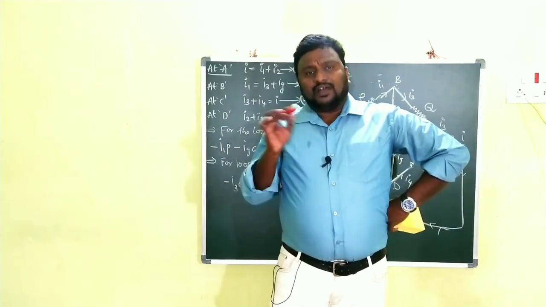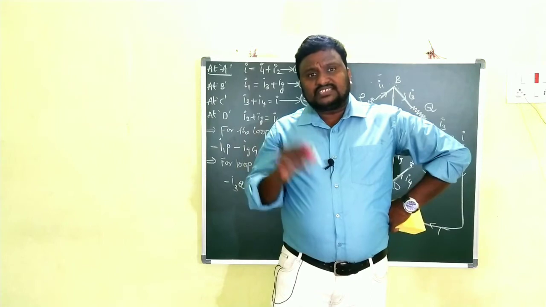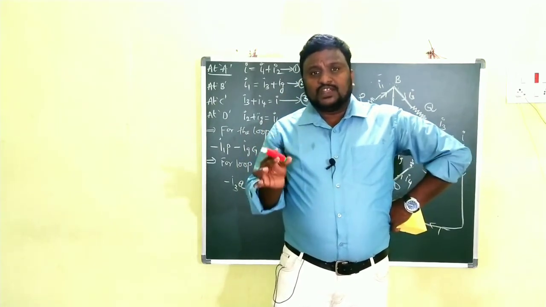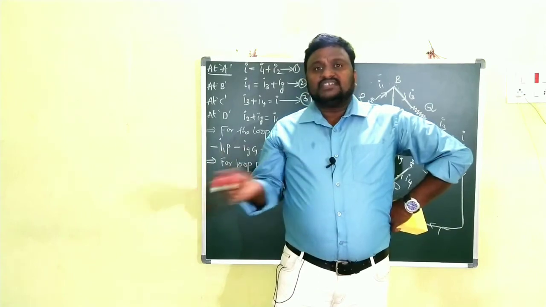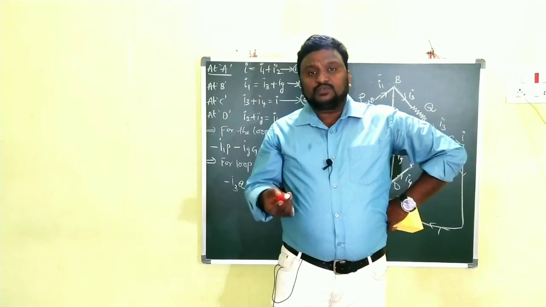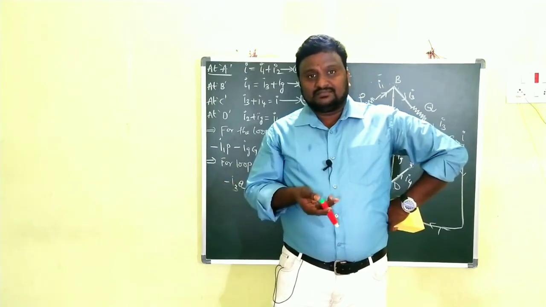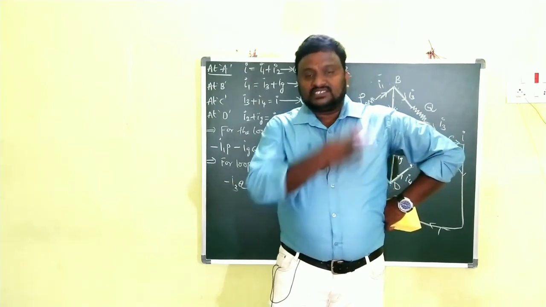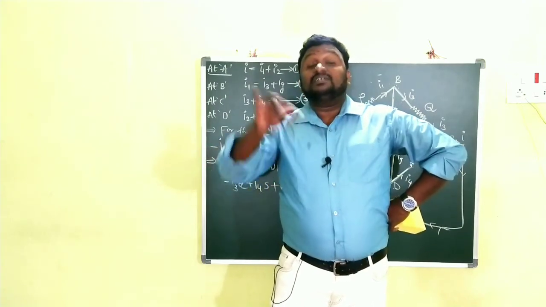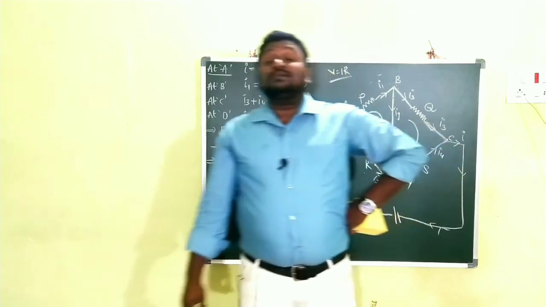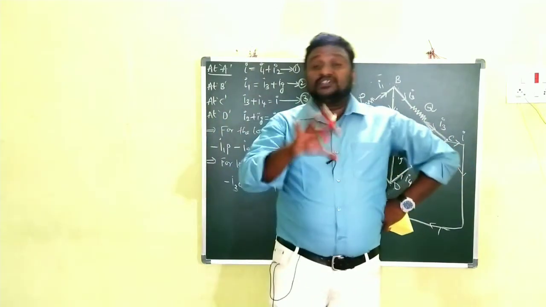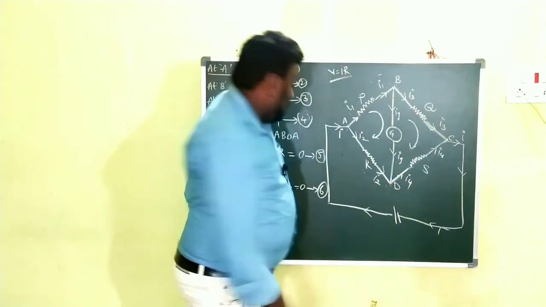So here the galvanometer shows the strength of the current, and at the same time it shows the null deflection. It is like a speedometer on our vehicle. If the speedometer shows 0, what does it mean? The vehicle is at rest. Like that, in the circuit, if the galvanometer shows 0, there is no current through the galvanometer. Then the bridge is said to be balanced. Clear?